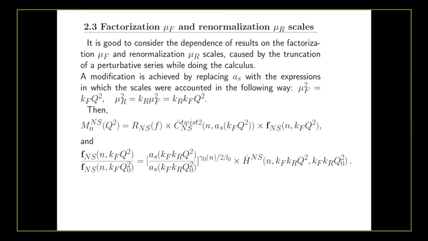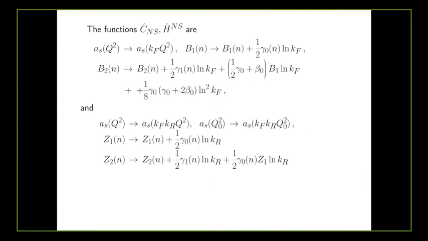Next slide, please. So it is possible to introduce some variation to study the properties of the perturbation series. It is possible to introduce a renormalization scale and a factorization scale in this way. These modifications will modify the coefficient functions and the evolution of the parton distribution function too. Please, next slide. So the modification is of this form, and often people use k equal to 2 and 1/2.